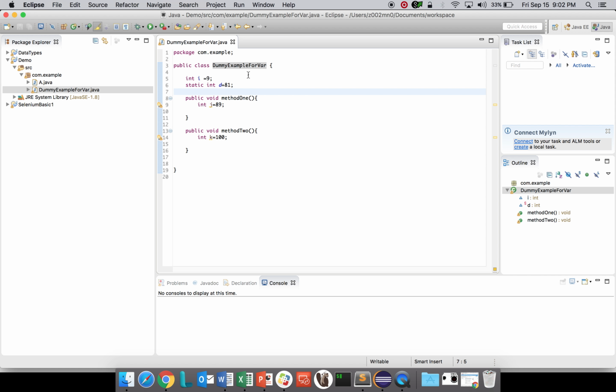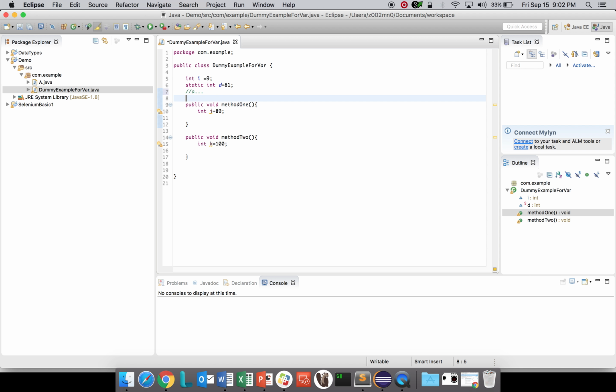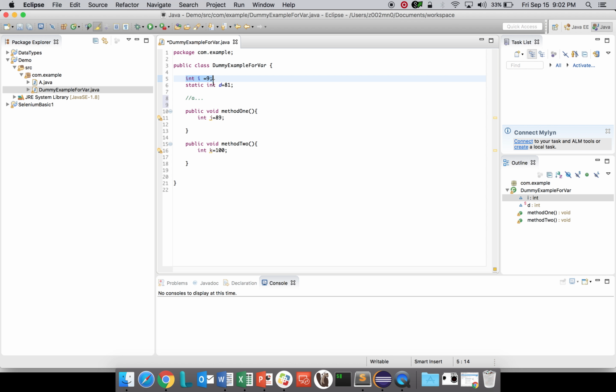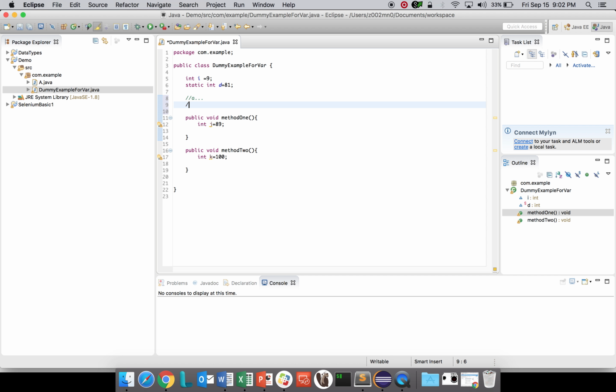If I want to create an object for this, let's say I create object a. I'm not creating it here, I'm just trying to make you understand. If I create object a, a will have a copy of i. If I again create another entity called b, b will again have a copy of i. So how many copies will be created in memory?